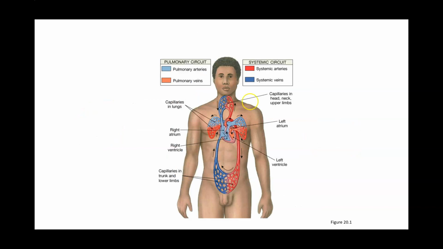More of the same, so you need to keep straight the right side pulmonary circulation, left side systemic circulation. And you can see here how blood is coming back after circulating through the body through these two large veins called the superior vena cava and the inferior vena cava. We're going to look at these here next. Okay, any minute now.